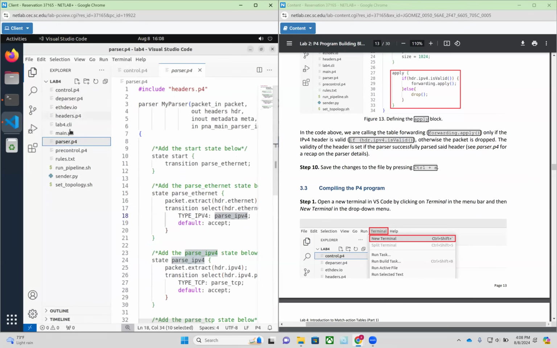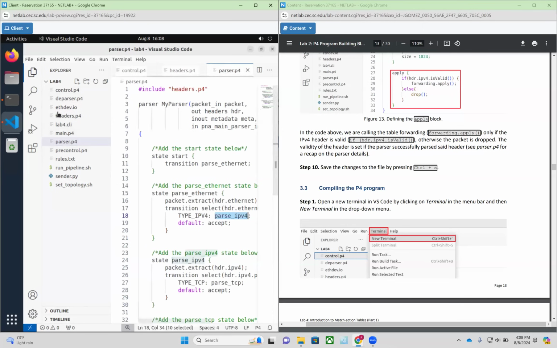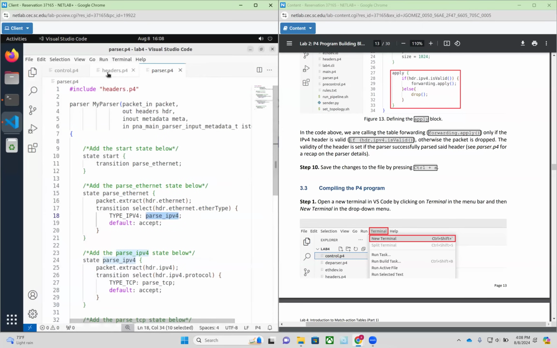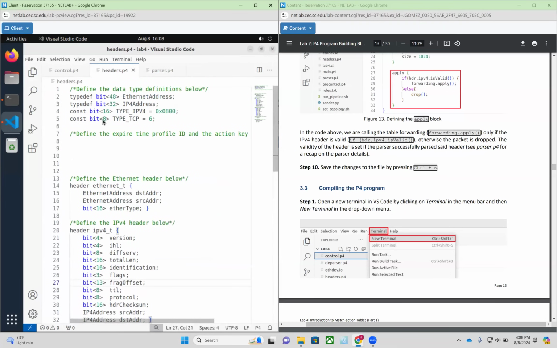Let me open the headers too, so we have headers and parser open for us. This type IPv4 we already defined in this file, and it stands for 0x0800.